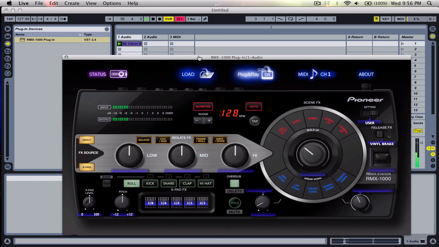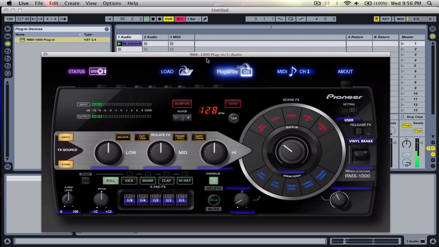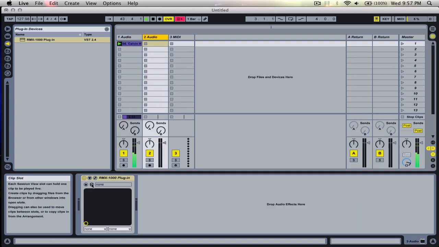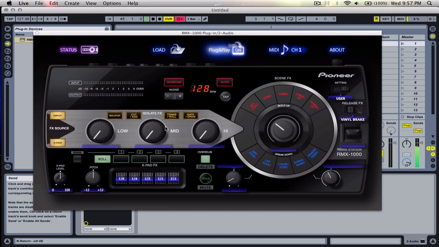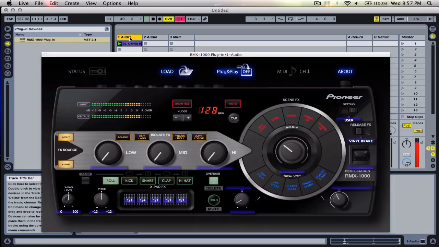Now, for those who are using multiple channels, it's important to note that you have this cool button to plug and play. If I were to, say, turn all of the knobs down in this window and disable my plug and play, then go over to Audio 2, open that window, now all of the knobs are turned down. Well, if I turn these ones all the way up and turn my plug and play off here, go back to audio 1, you can see that it did not move these ones because my plug and play was turned off. If I happen to turn these back on, turning the knobs, because their values were left up near the maximum, will not affect them until I reach the minimum value where I left them.